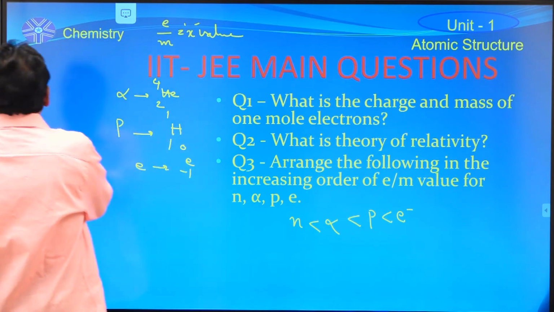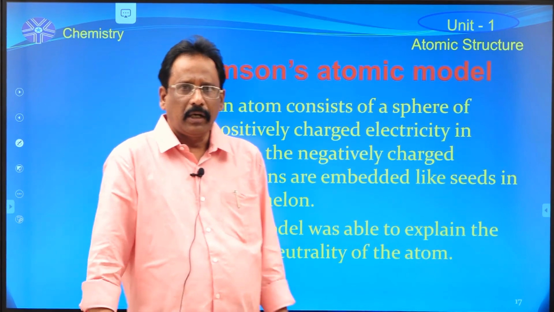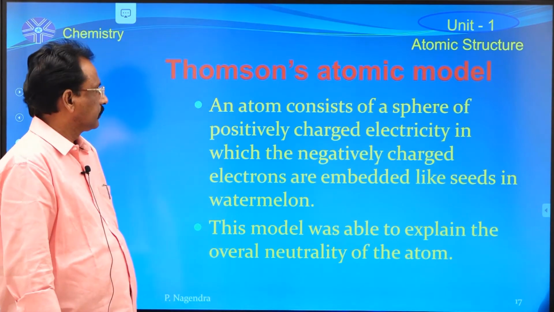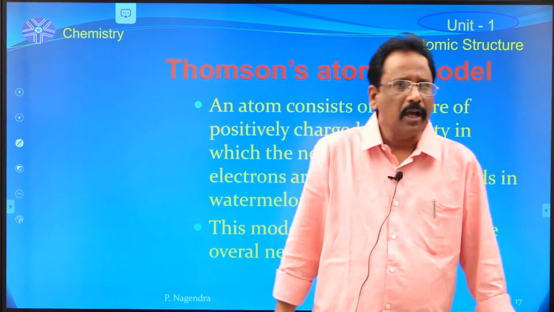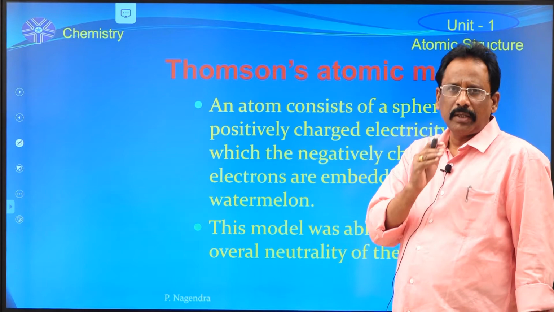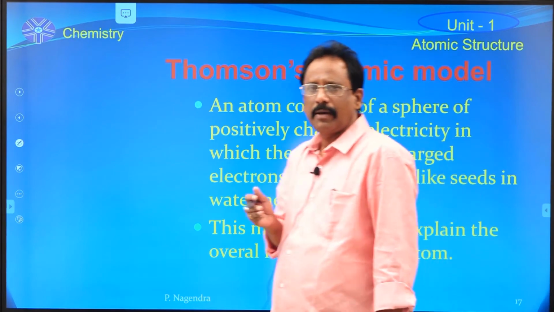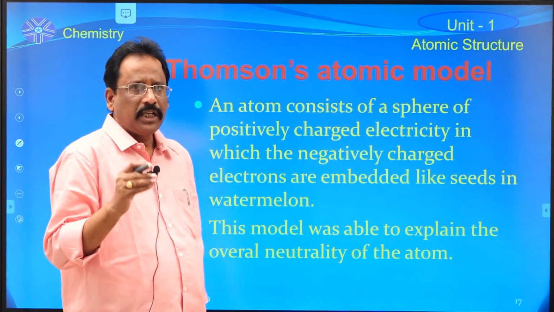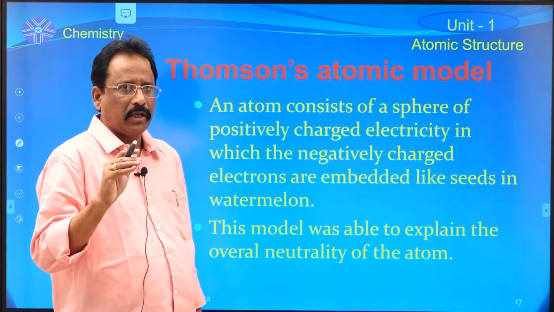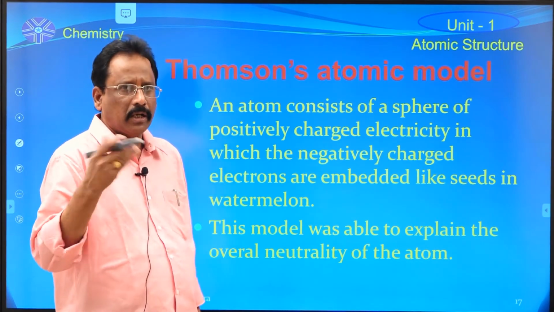And then the next topic in atomic structure is Thomson's atomic model. That means the next topic is atomic models. Atomic models are useful to know the position of the three fundamental particles in an atom. According to J.J. Thomson, Goldstein, James Chadwick, an atom contains three fundamental particles, and their arrangement in an atom can be picturized by using many atomic models.